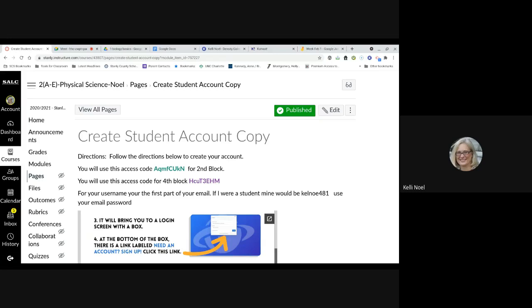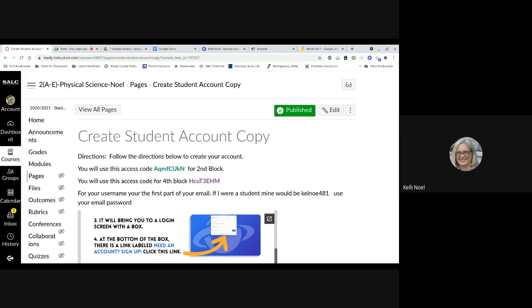So you're going to get this screen, and I need you to sign up for an account. And notice, I want you to use the first part of your email for your username, and the password that goes with your email. So if y'all get that set up while I am looking for my PowerPoint that just kind of moved and disappeared.